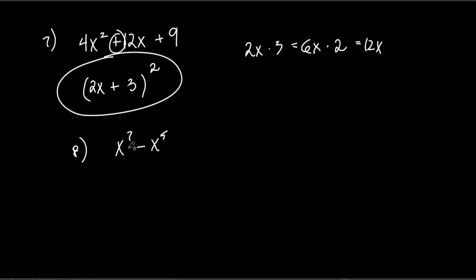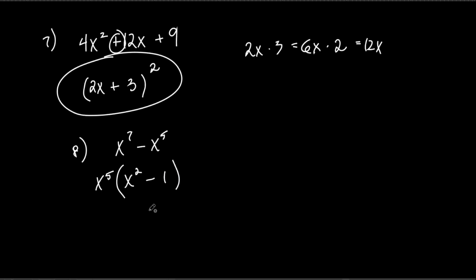Is there something in common with both of these? Carter? X to the 5th is in common with both of them. And so what we're going to do is factor it out or divide it out. We're dividing it out. X to the 7th divided by x to the 5th. What does that give us then? X squared. We take the x to the 5th and divide it by x to the 5th. What does that give us? It's a 1.